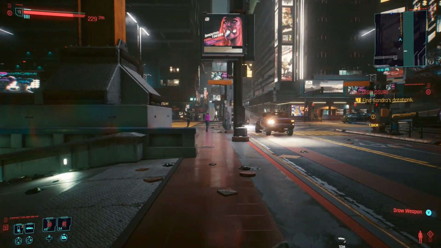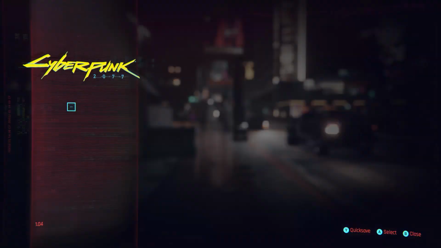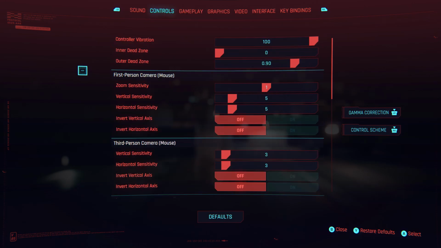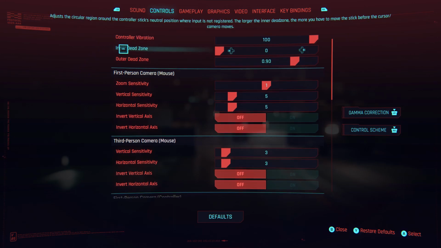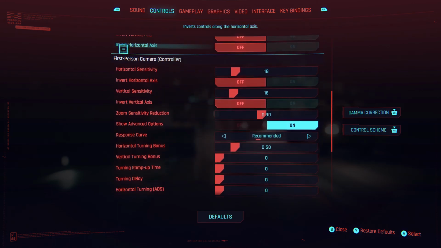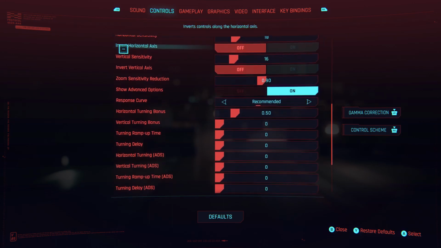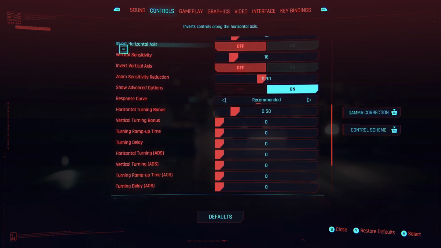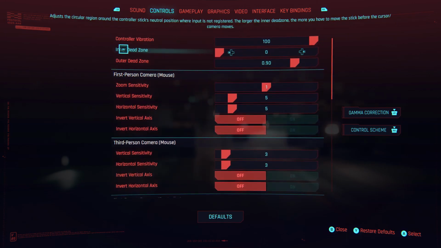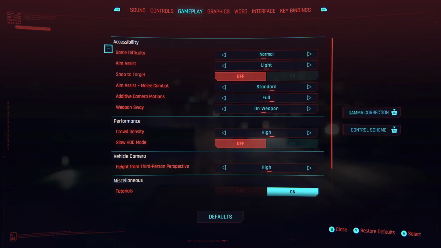So what you can do, if you go to settings, the first thing you want to do is go watch my controls video where I talk about the best controls. Changing the controls to the settings that I use has made a huge difference when using a controller. The default settings are sluggish, they do not feel good, so click on that video in the description below and watch that. If your controller's not right, that's going to cause some motion sickness as well. So let's get into gameplay.